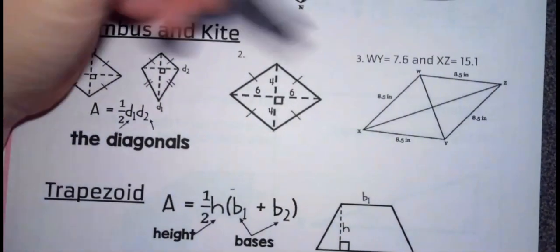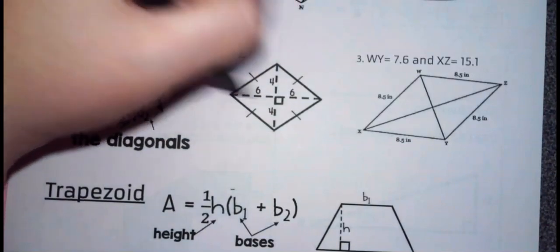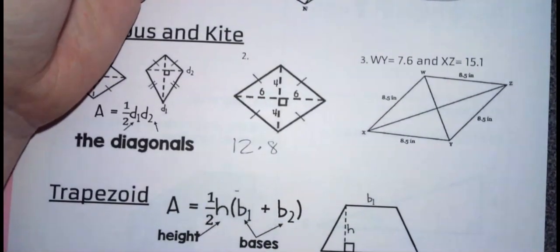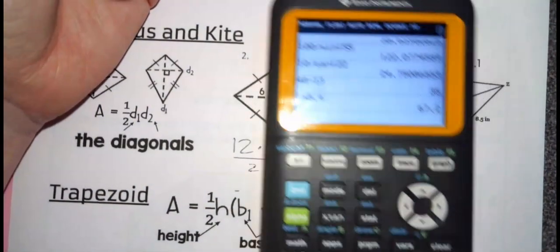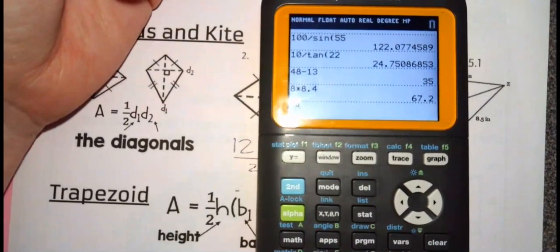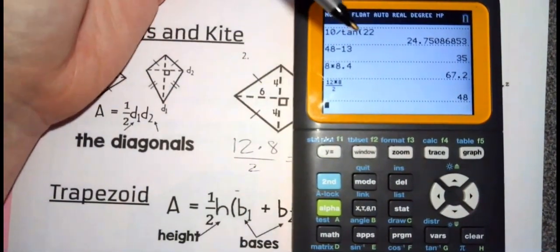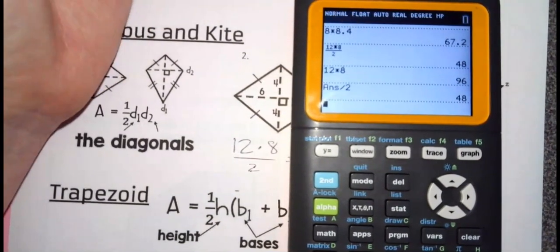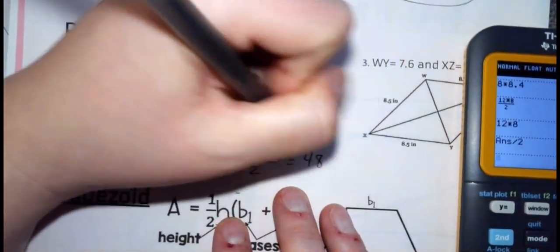Well, if it's something like this, where your diagonals are split in half, you actually have to add those numbers together. One of your diagonals is going to be 12. One of your diagonals is going to be 8. And then you're going to divide all of those things by 2. So one way you could do it is like this, 12 times 8 divided by 2. The problem is if that ends up not being a whole number, it won't give you a decimal answer. So I prefer to do 12 times 8 and then divide the whole thing by 2. But you're going to get the same thing either way. It's going to be 48.